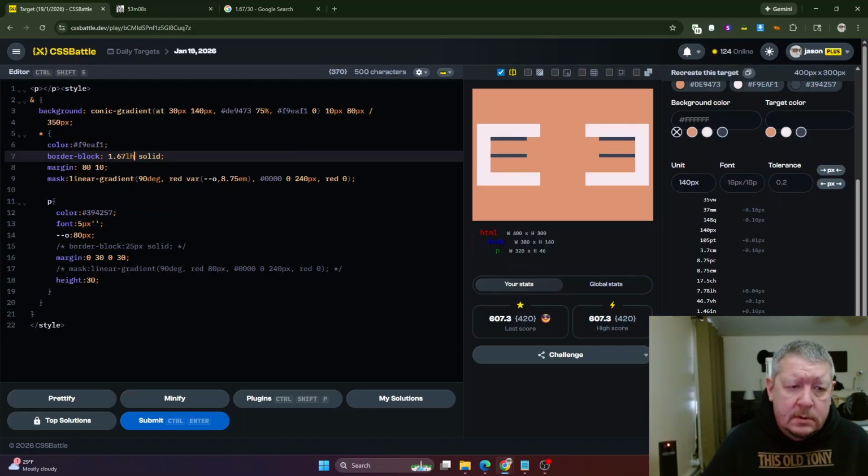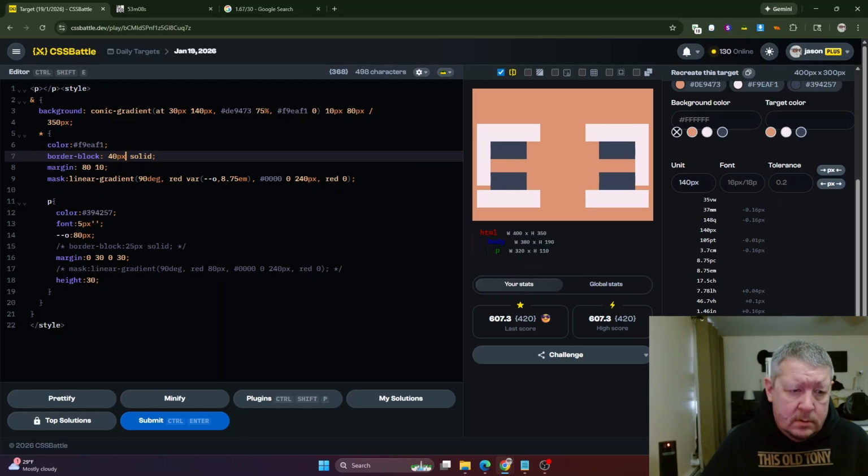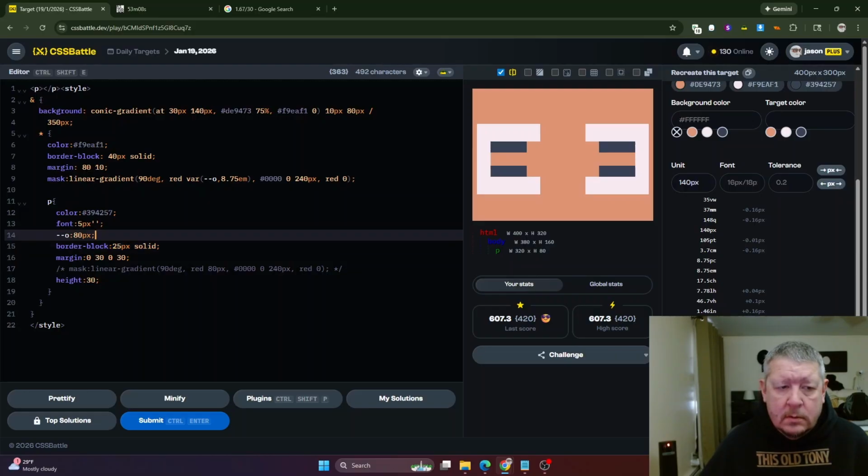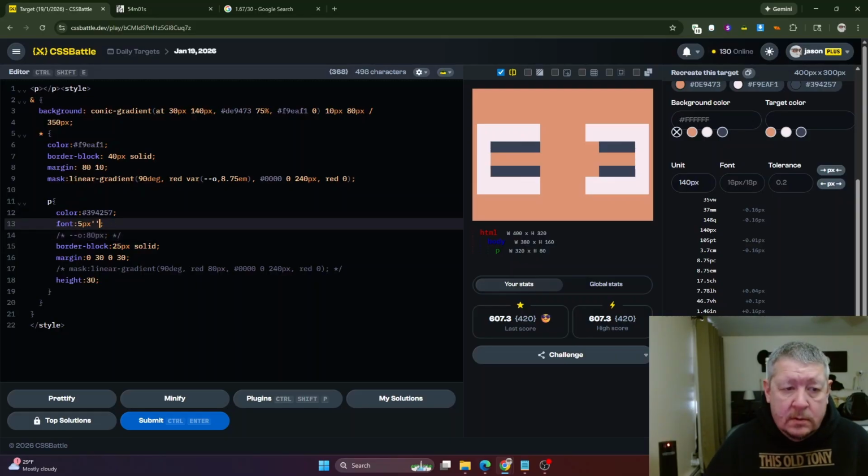What if we got rid of that? And let's put this 40 pixels. Is that what it was? And then put this back. Why is that not working?